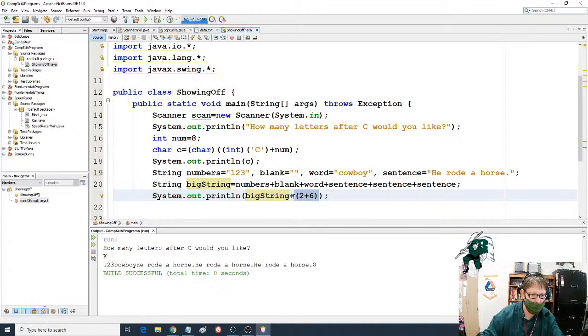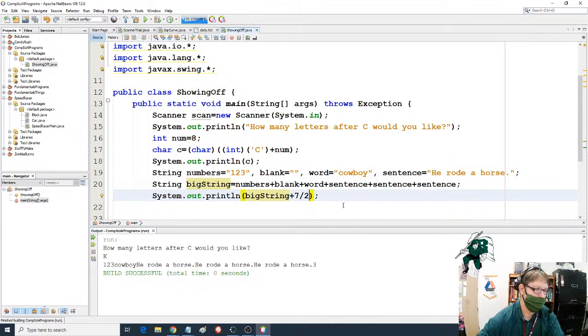Let's see. 7 divided by 2. What's going to print out? What will be the last letter? What's 7 divided by 2? No! You wrong. I don't mean to be offensive.